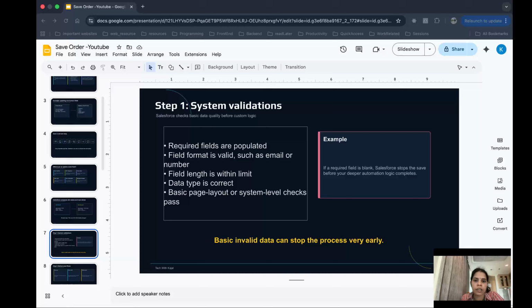For example, is the required field filled, is the email correct or not, is the number field receiving the correct input digits or a valid number, is the text value within the allowed range or not, is the date value valid or not. These are the basic system validations, and if it fails, the system stops the complete save process.